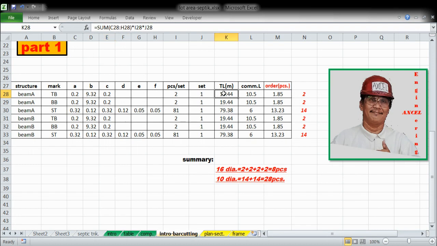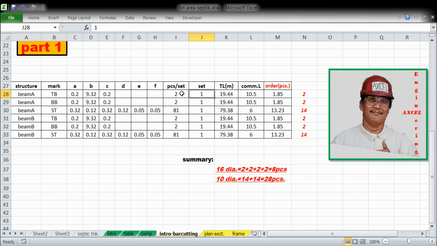Okay? So, ito na yun. Sum nito. Okay? So, same na rin dito yan. Pati rin dito yung sum niya. Multiply mo dito, multiply mo dito. Okay? So, since formulated naman to, lahat yan automatic lalabas na. Pero kung wala kang Excel, yun ang gagawin mo. If you don't have Excel, you add, then after adding, multiply this to 2 pieces per set and 1 set.